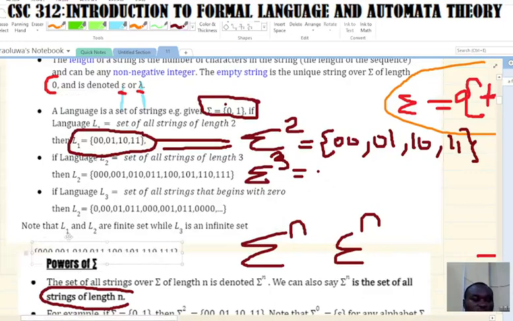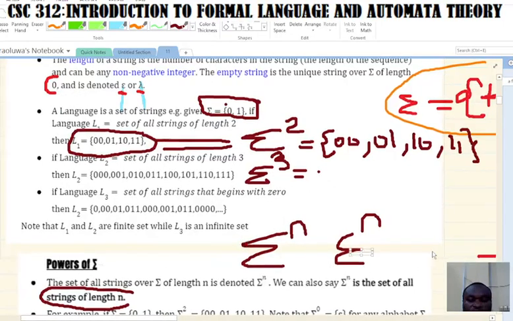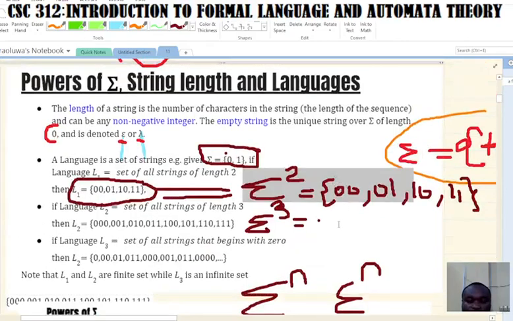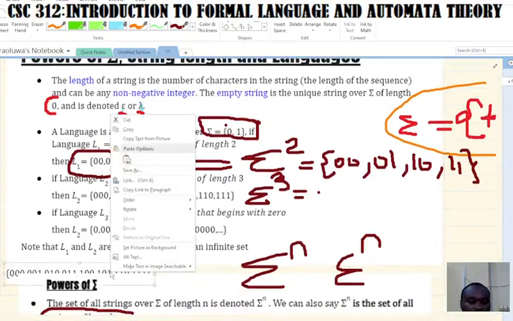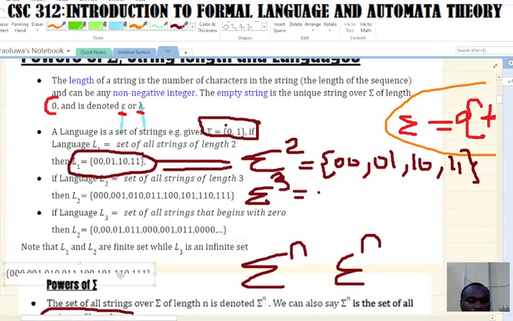Oh, it's pasted here. It's not coming out. Oh God. I don't know why it's not coming. Order, bring forward.